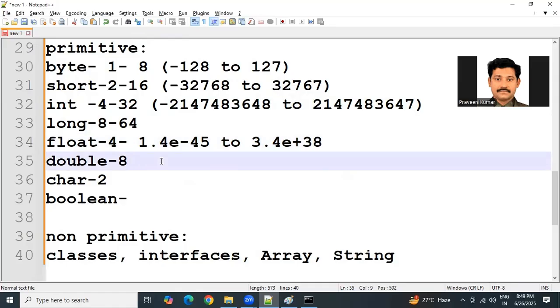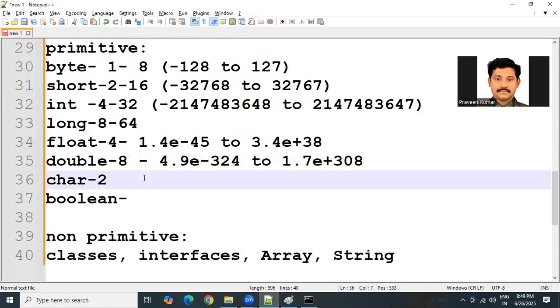The double range is from 4.9e minus 324 to 1.7e plus 308. The char range is from 0 to 65,535.